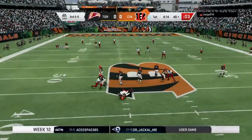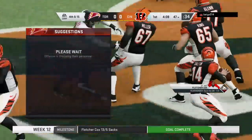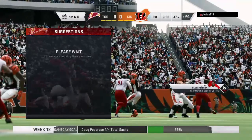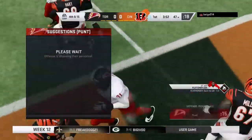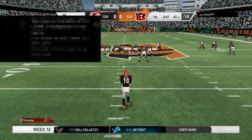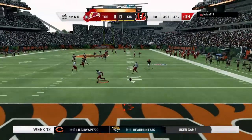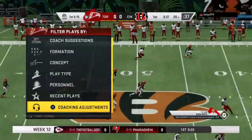And Dalton to throw. Under heavy pressure, and down goes Dalton on the sack. Fletcher Cox, he's the culprit, and that is now his 13th sack of the season as his great year continues. So on 4th down, on comes the left-footed punter, Kevin Huber, to punt it away. And he was called on 3 times in the win last week as his first one here's away. And that one hits a little too close to the goal line, and it continues into the end zone for a touchback.